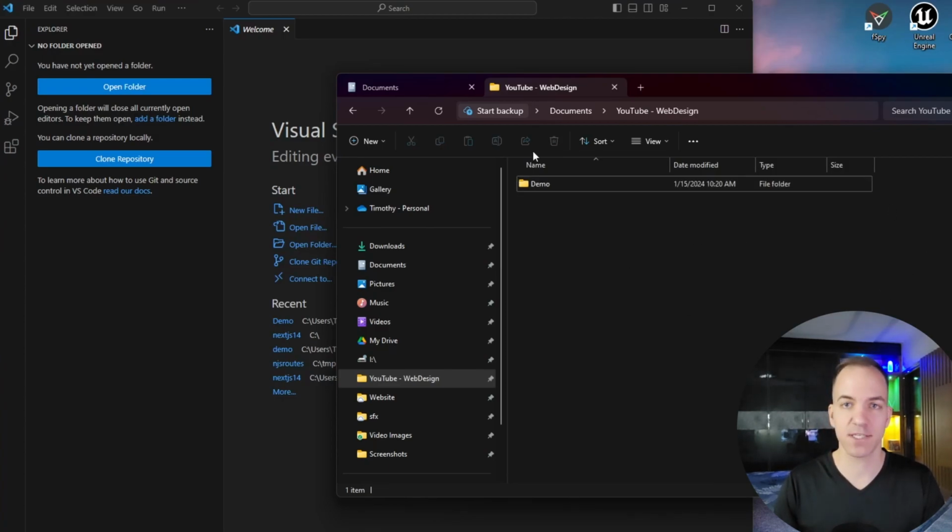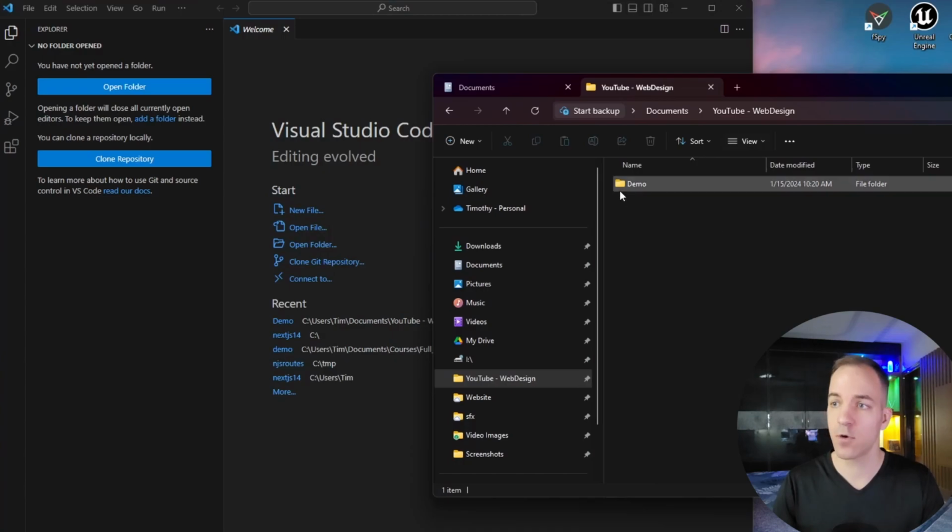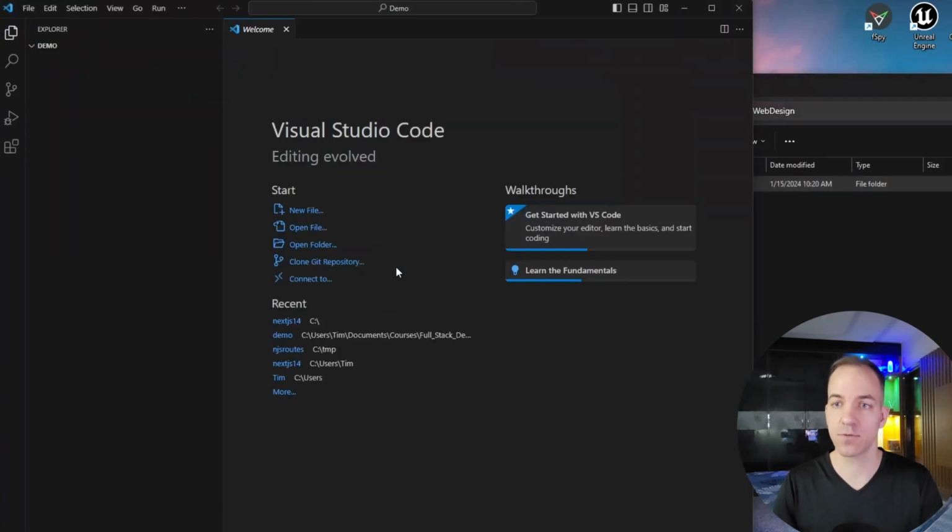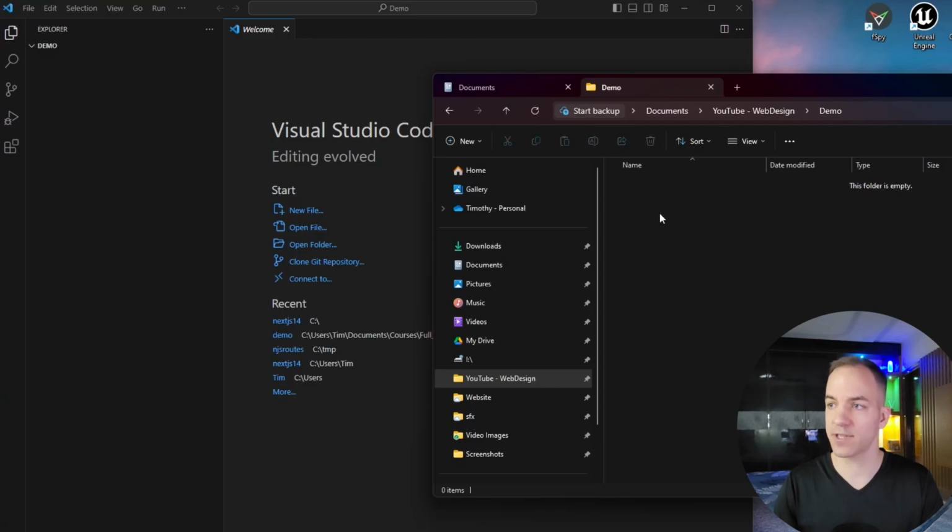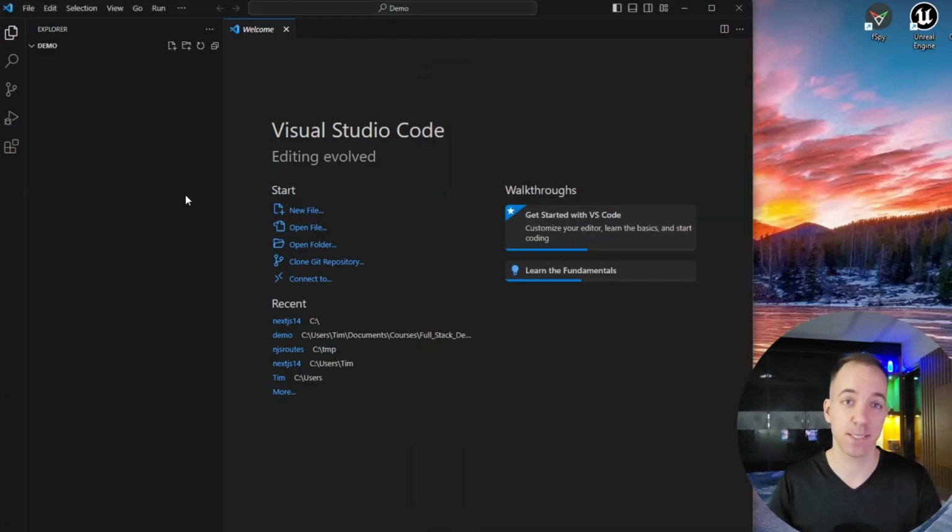But regardless, we actually don't need that. That's just nice to have. What you can do is you can actually just take this directory and drag and drop it into Visual Studio, and now that directory is open. Of course, if we look in here, this is just an empty directory because I just made that for demo purposes. So there's nothing in there, but I've got a couple different buttons up here.